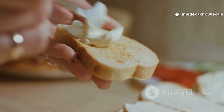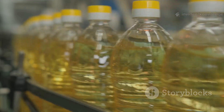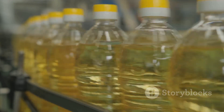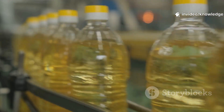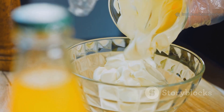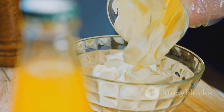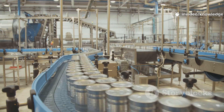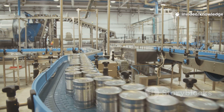It's the difference between ordinary and extraordinary, elevating even the simplest sandwich to new heights. But have you ever wondered how this simple mix of oil, egg, and acid becomes the smooth, shelf-stable jar in your fridge? It's a process that's both surprisingly simple and incredibly complex. Making a batch at home is one thing; producing millions of identical jars is another. The scale and precision required are truly mind-boggling.